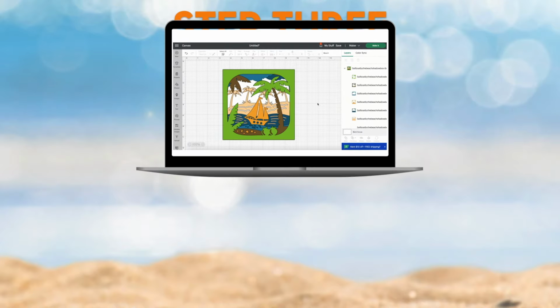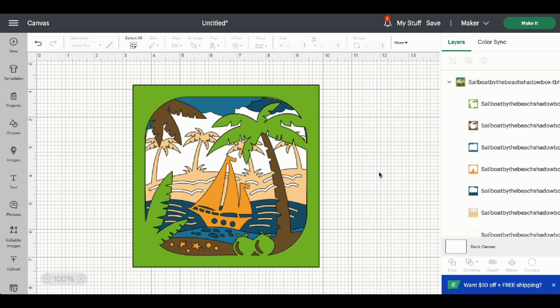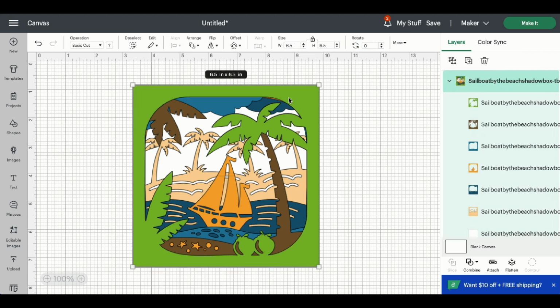Step 3. Resize the design. You'll see that our project has been brought into our canvas. I have sized this to fit within the inside dimensions of the particular shadow box that I'll be using for this project. I have linked the shadow box that I'll be using in the materials list of the written tutorial, and the inside dimensions are 6.5 by 6.5 inches.